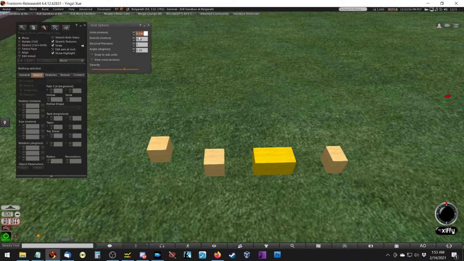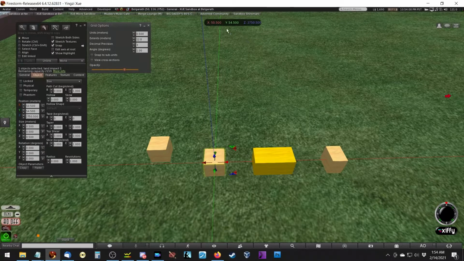Then you go in here and you set your grid unit to something that's meaningful to you. Right now it's set for half-meter increments, and those increments are divided evenly among the region coordinates, as you see here. So this box is sitting at 50.5 to the X, 54.5 to the Y, and 2750.5 to the Z.